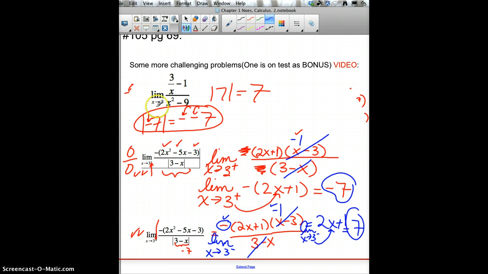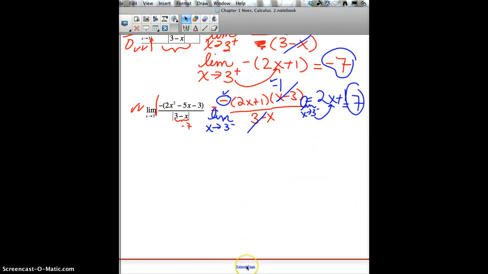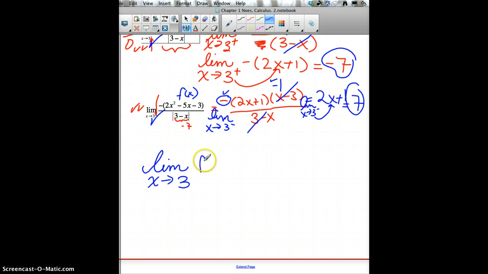Now, what does this tell me overall? I would tell you this, that if the question had been what's the limit as x approaches 3, and I didn't have the positive on it like I did here or the negative on it like I did here, I'm just going to call that f of x just so I don't have to rewrite it again, I would say that does not exist. And if I had to defend my answer, remember we have 3 situations in which a limit fails to exist. When it oscillates, when it increases or decreases without bound, or when the limit as I approach from the left does not equal the limit as I approach from the right.